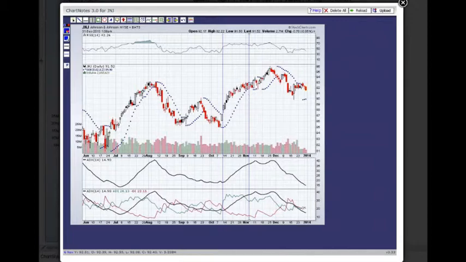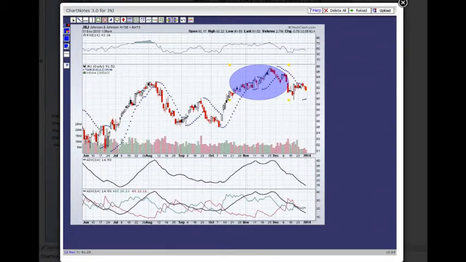Now, some people will say, well, let's just buy it when the parabolic SAR turns bullish, like here in October, and then we'll sell the stock when it turns bearish or short it and use this as a stopping mechanism. But the danger in that is just look during this time period. How many times did it flip-flop? If you're shorting it here, now you're getting out of your short up here and adding long. You're getting stopped out of your long down here, adding short up here, then getting stopped out of your short. You're getting bounced in and out, okay?